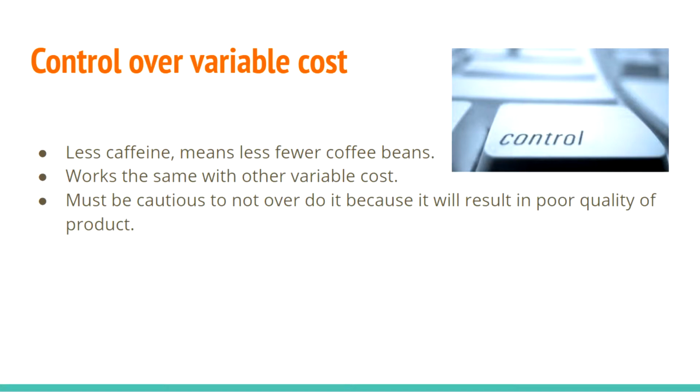That's true. Lastly, you have to be cautious to not do this over and over, because it'll result in poorer quality of the products, because you can only do these types of variable cost changes a certain number of times before having to change it up. That's true. Thank you, Mr. Gallivan. You have to take into account this relates to process costing, because relating each one directly to a process and controlling the process itself allows us to control variable costing in such a way. So thank you very much.